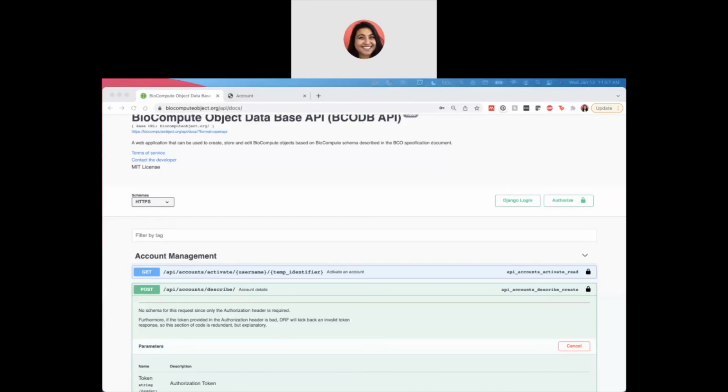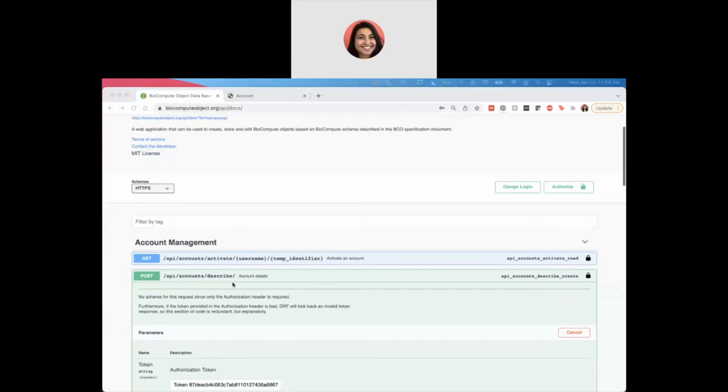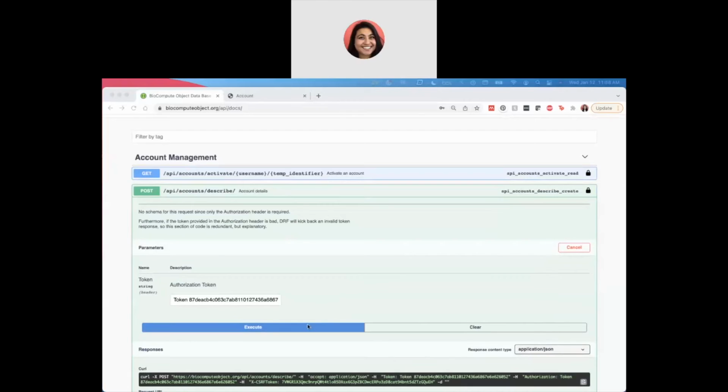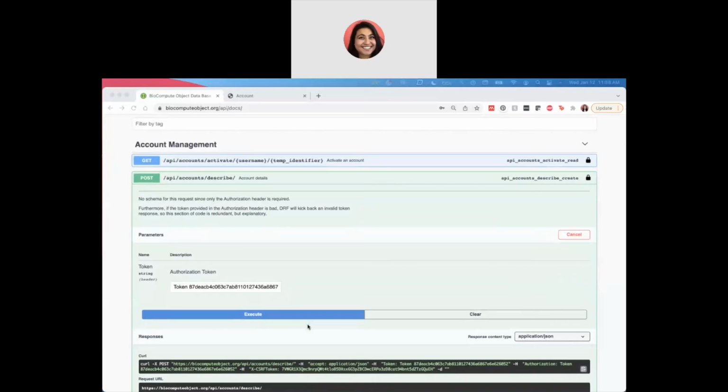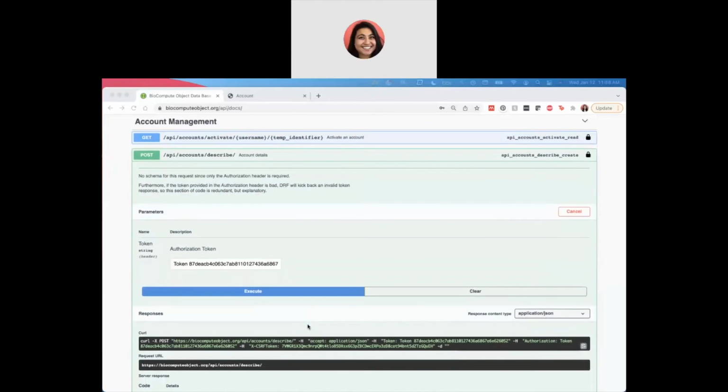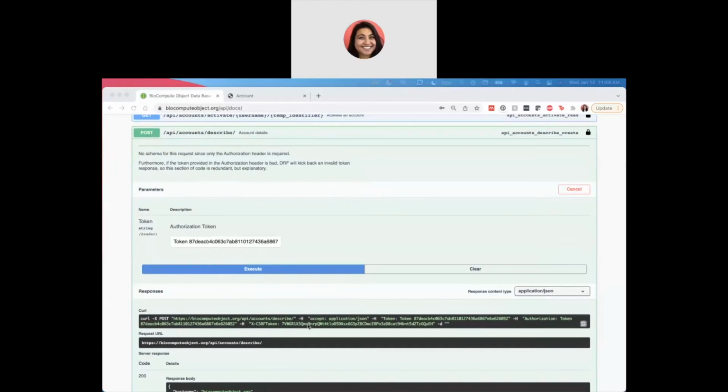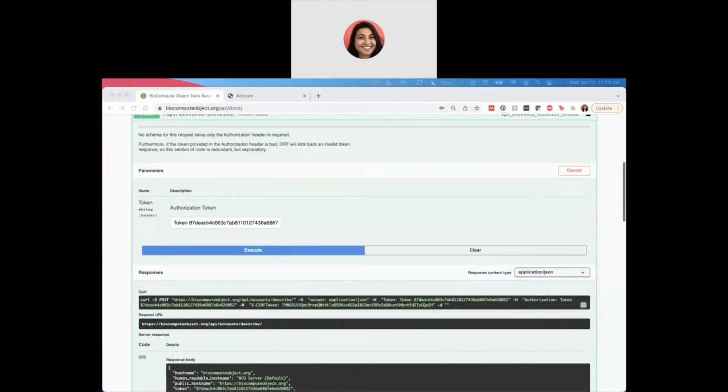And if I scroll up to account management and do API/accounts/describe, click here, I'll see the description and parameters here. If I click on try out, the blue bar appears here for execute, and it will give me the curl command which I can run from terminal or be formatted into other programmatic languages. I get the curl command, which includes my token, authentication, and all the required headers. It gives the URL that I would need to use to make this call, and then it shows the response below.